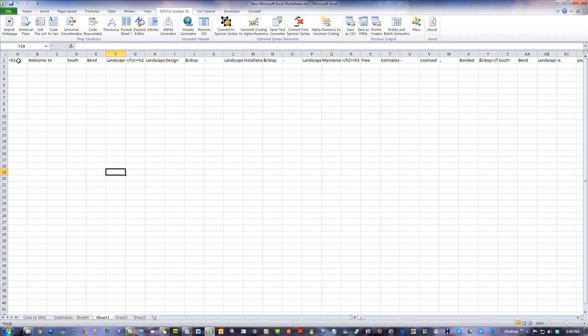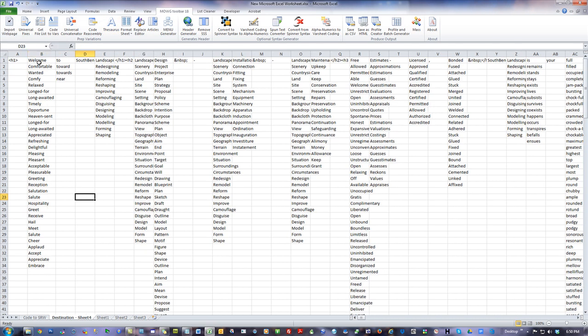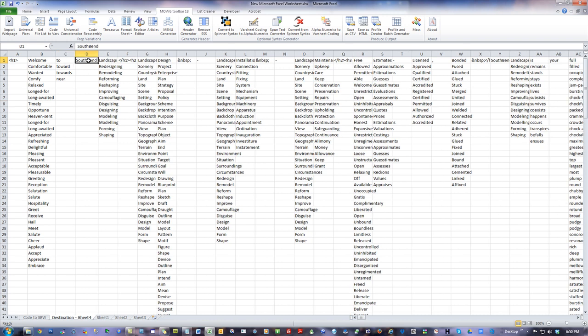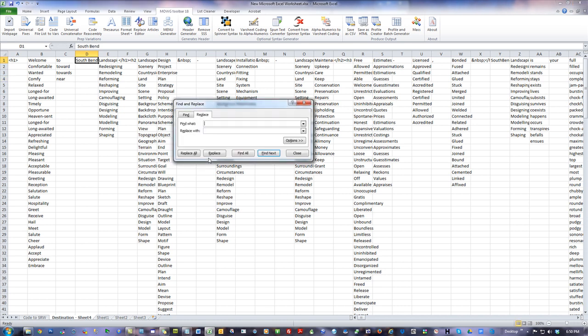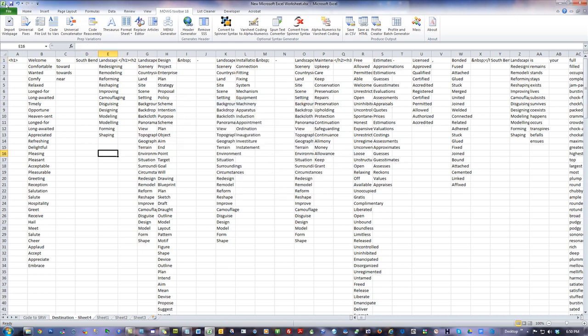Sheet 1, this is where we started. Destination sheet 4. This is where it created all of the thesaurus combinations for each word, dealing with the Microsoft Office dictionary, right? The thesaurus section. Everything that could be a synonym to the word welcome, it put down here. Everything that could be a synonym to the word to, it put here. South Bend is South Bend. You're not going to get anything else for that. Okay, I could put a space in there. If there was, for some reason, South Bend is one word, Control H. And some people use that to trick a thesaurus to not use words for South and Bend separately, right? It's like protecting the terms. Okay, we made 11 placements. Yeah, there you go. All right, I'm going to save it.